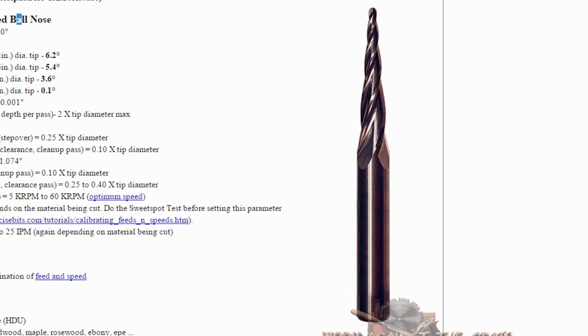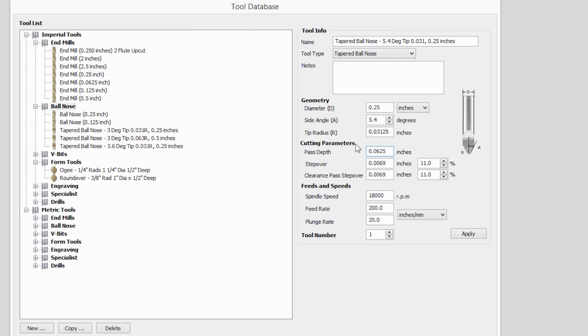So, coming back into Vectric, we want to understand that on our pass depth, that whole half of our diameter as our pass depth kind of goes out the window here, because we've got two diameters. We have a tip diameter and we have a shank diameter.